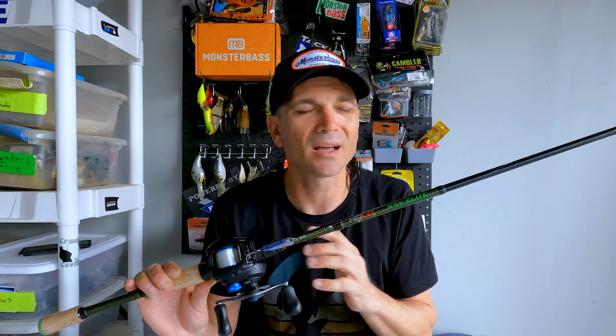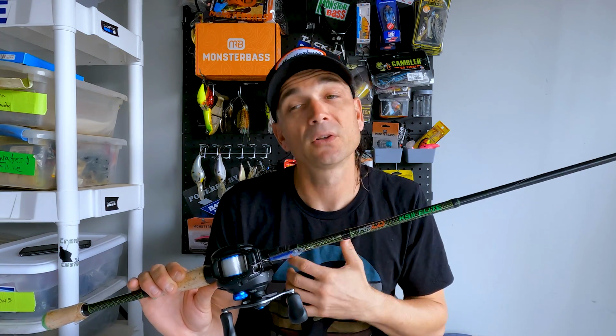Usually I have this thing rigged up with 15-pound fluorocarbon. 90% of the time that will work. Obviously, there's going to be times when maybe you're fishing around heavier cover, heavier grass, when you're going to want to go up to, say, 17, maybe 20 pound. There's also other times when you might want to go a little bit lighter. I wouldn't go any lighter than, say, 12-pound fluorocarbon on a medium heavy setup. That's probably your bottom baseline range.